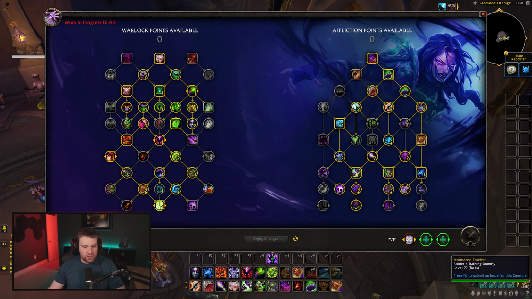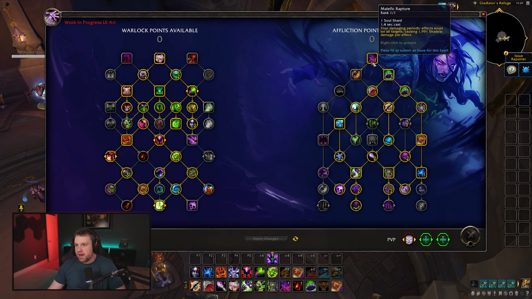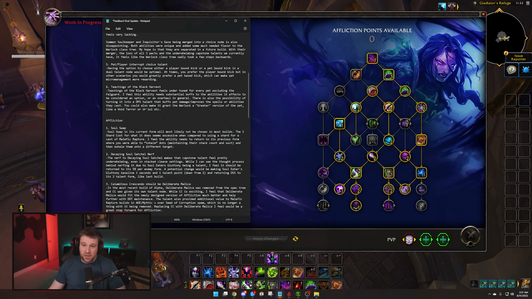Alrighty, so the Affliction tree. Now, for the Aff tree, I'm going to say the changes they made to it in this alpha build actually are pretty cool. I like the Malefic Affliction Spender. I mean, sure, I guess the talent Rapture being like a weird dot enhancement and Spender, it is what it is. In the end, I didn't think we'd get UAS or Spender back. We didn't. It's the world we live in. The changes they made, though, I think have made the actual tree a lot better.